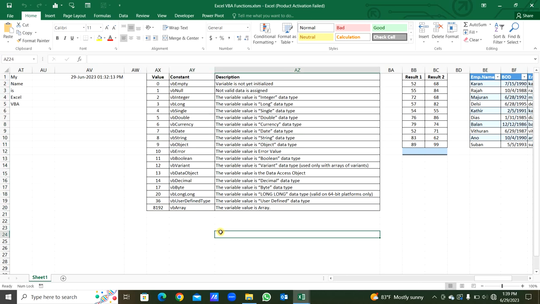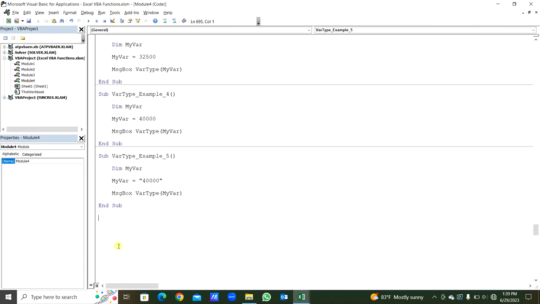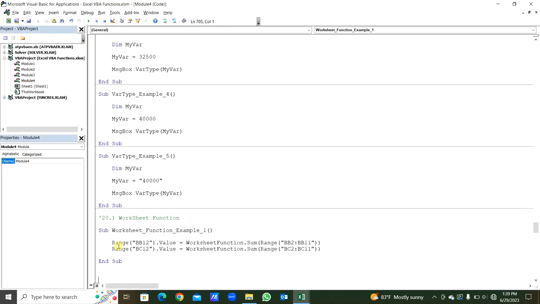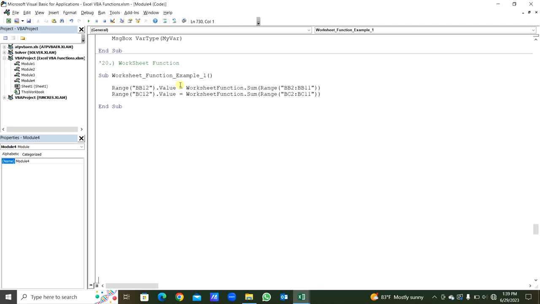I will upload this file and you can download it from the description. This is the last function we are going to see, the 20th function, WorksheetFunction. We are going to assign to the range BB12 a value. So WorksheetFunction.Sum, then the sum range is from BB2 to BB11.